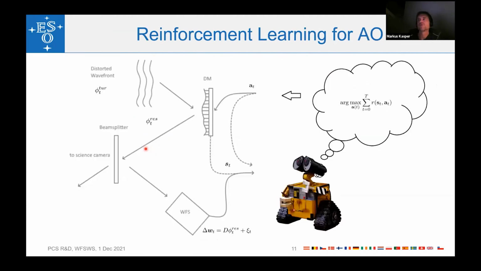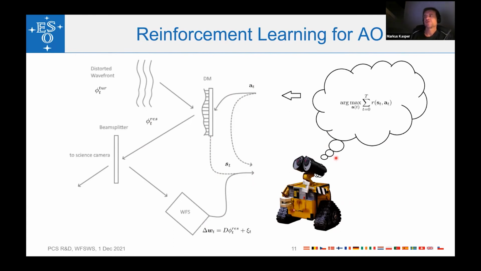So if you do not want to just run the system faster, you could think about additional alternative ways to control your AO system. And one thing we have been looking into particularly is machine learning, reinforcement learning for adaptive optics. So we have here a machine, a little robot that really looks at the state of the system. The state is composed of mirror signals and wavefront sensor measurements, several steps into the past. And this robot applies an action to the DM based on the state it observes. So the next step, it applies the action. And the robot needs to do good.